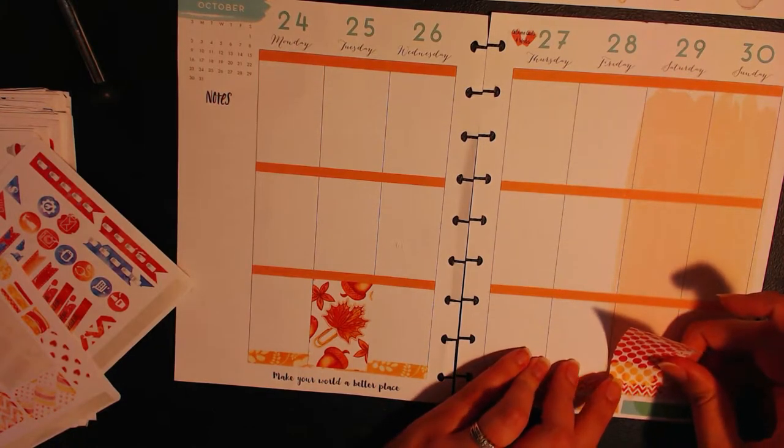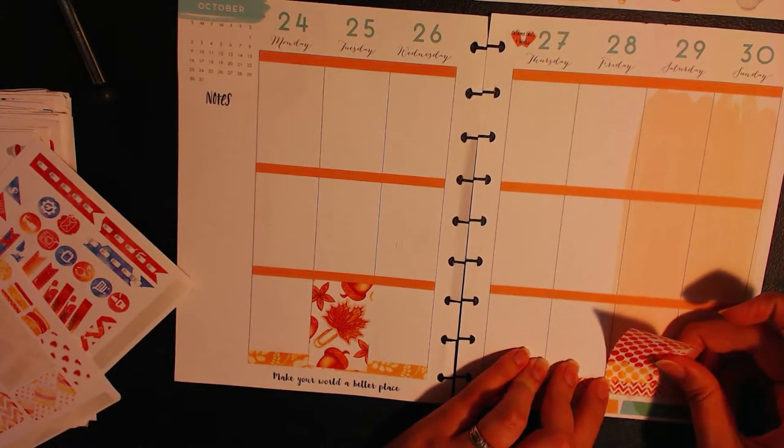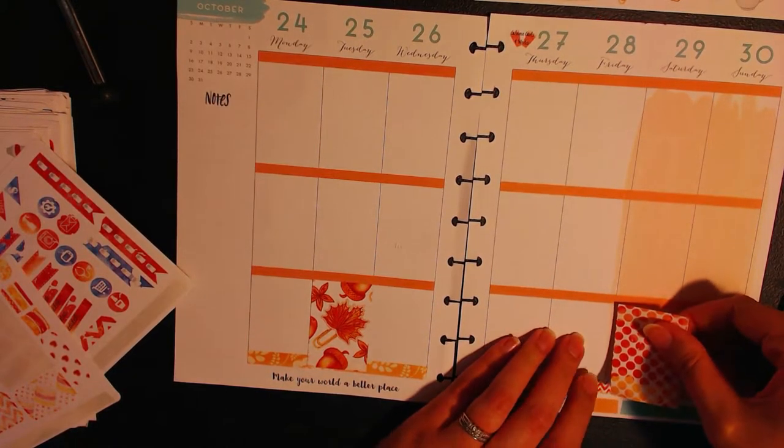Okay, I'm going to put this one over here, even though I feel like with this pattern the orange and yellow match. I don't like doing that.